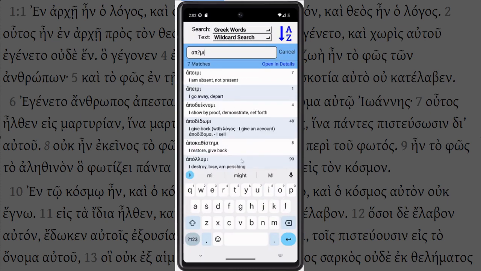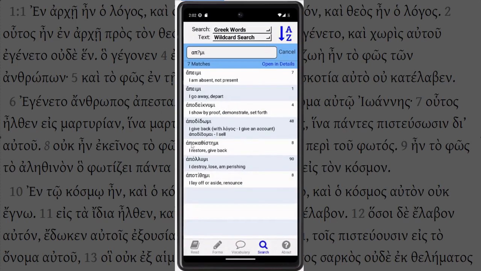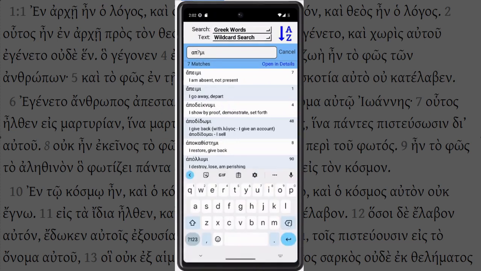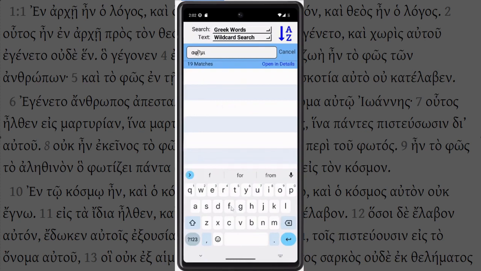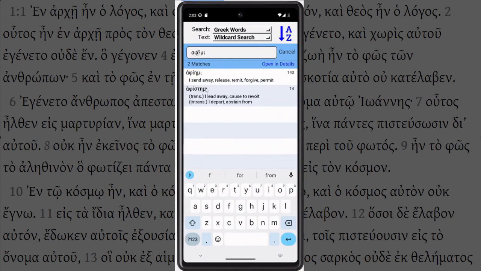So sure enough, here we get all the mi verbs that begin either with alpha pi, with the omicron, or just alpha pi, because we remember that the omicron drops out before other vowels. But you may also remember that alpha pi will turn into alpha phi if there's a rough breathing. So we've got these 7 here. Let's change this to a phi. Oh, and you notice there's 2 more.